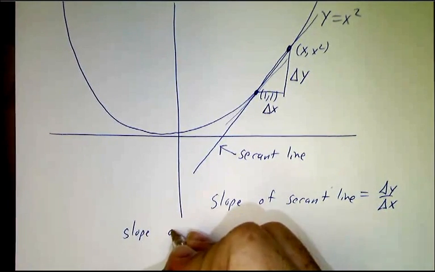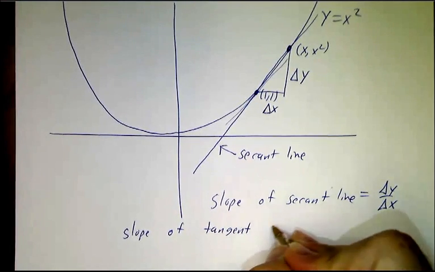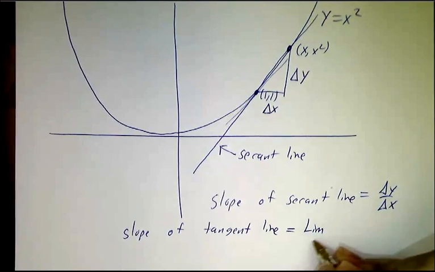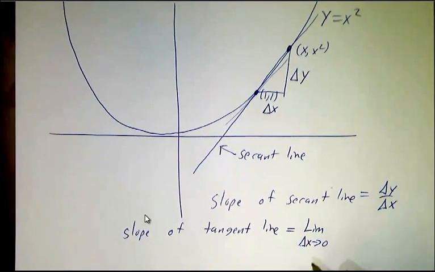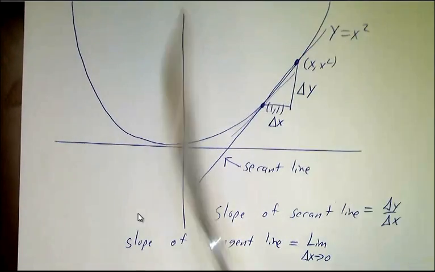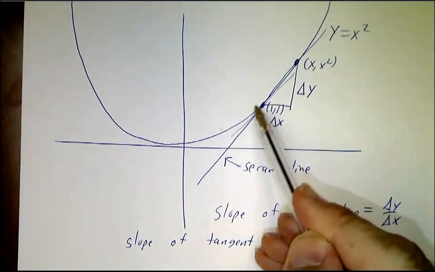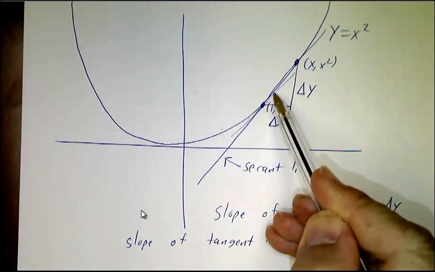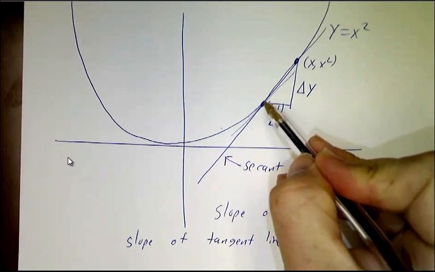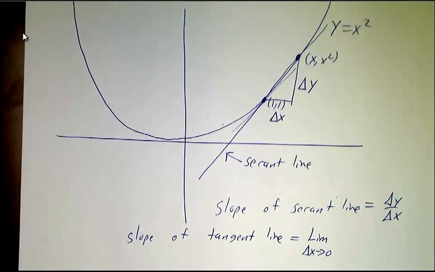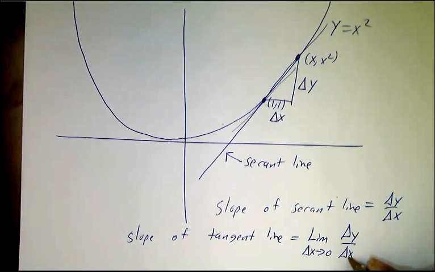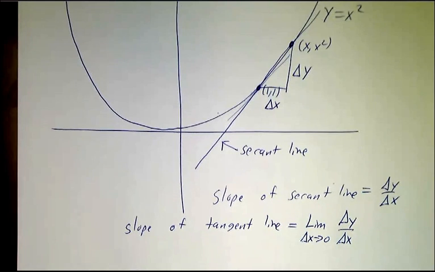The slope of the tangent line, which is how steep the whole curve is, is the limit as you take closer and closer and closer points. See, if I take this point and this point, I'm not getting a very good approximation. If I take this point and this point, I get a better approximation. This and this, I get better. This and this, I get better. And it doesn't matter which side I take it on. If I take two points that are really, really close together, then the secant line between them is going to be really close to the tangent line. So you take a limit as delta x goes to 0, and that's the slope of the tangent line.